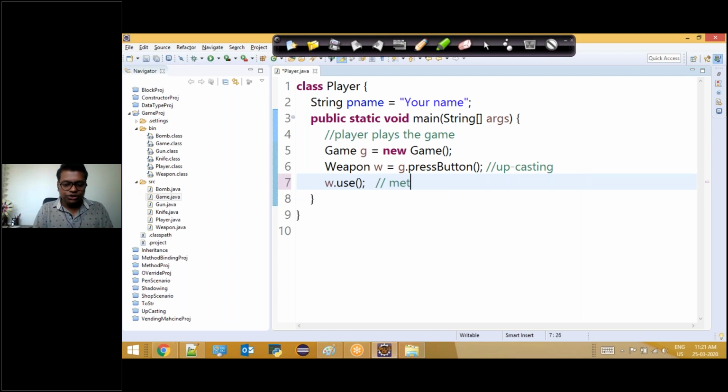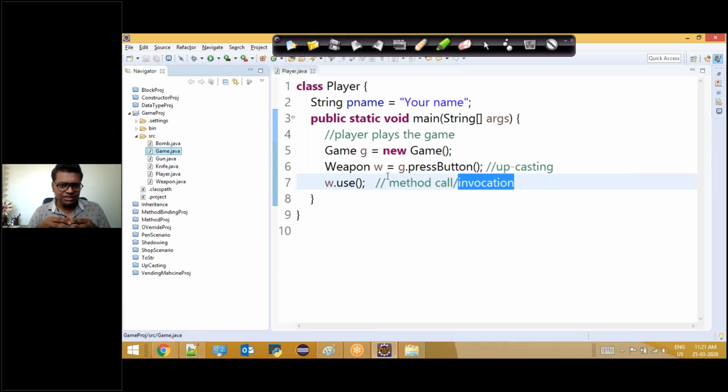Whenever we call or invoke a method, definitely some logic is supposed to be attached. Which logic should be attached? Should I attach the logic present in the gun class, the bomb class, or the knife class?